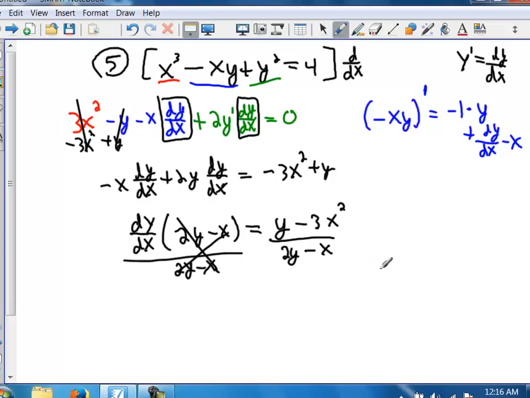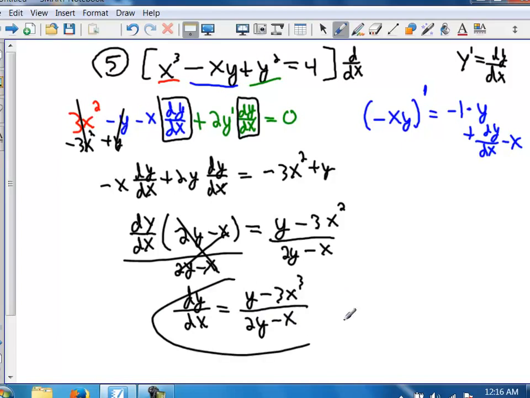This is literally the derivative. Now it's a mixed up, messy thing, but that is the derivative of y with respect to x. If you had points with numbers for x and y that were on this curve, or whatever that is, some sort of curve, and you plug those in, you'd get the actual slope at any of those points. So this is what we're looking for. dy/dx is this. So there you go.